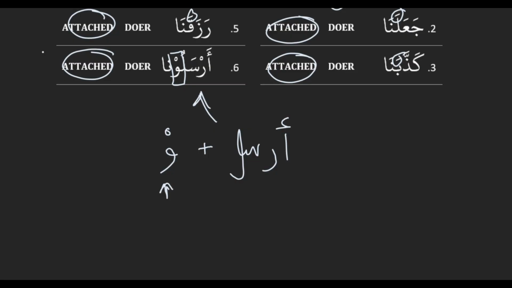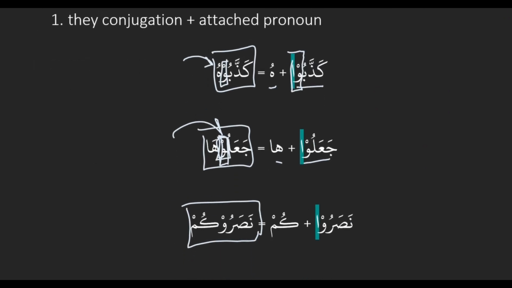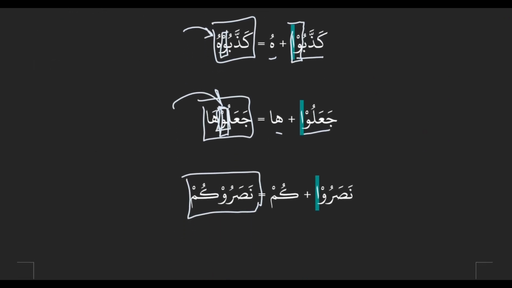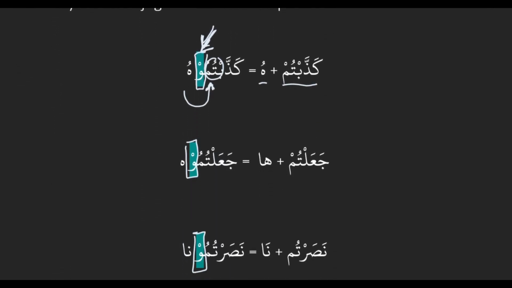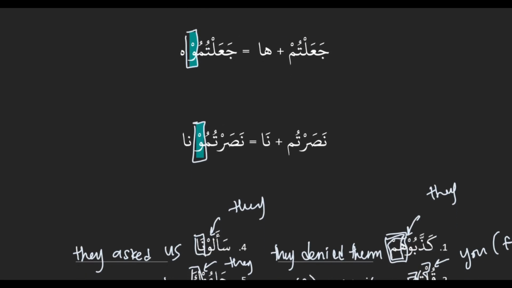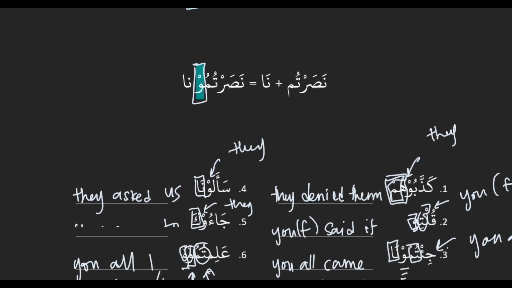Okay. So, quick recap of the 3 rules that we learned. First one was the hum form, كذبوا. What happens when you attach a pronoun? The alif drops, and you're just left with a wow. The second one, the tum conjugation. What happens when you attach a pronoun to a tum conjugation? To smooth it over, you add a wow. So you say tumuhu. You'll see the tumu because the wow is there for smoothing.